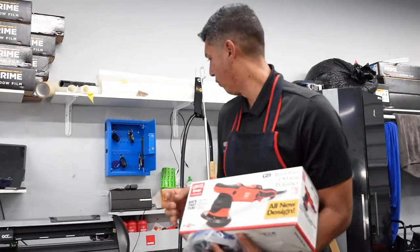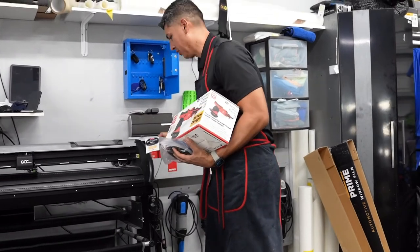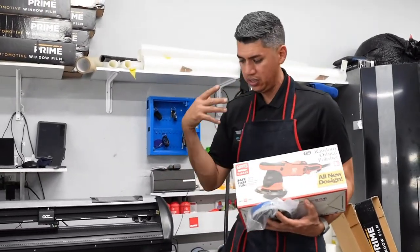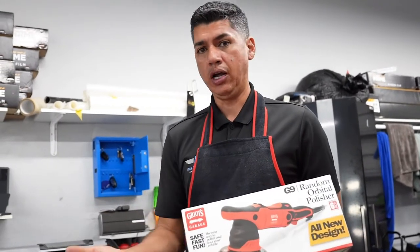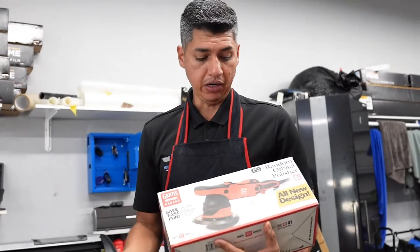So I'm a big fan of him. I'm sure he'll get upset that I'm saying this one. I think you could find the Griot's Garage, let me see. Well, this is the wax, but I'm sure you can find some of the polishes from Griot's as well. Like I said, I'm not advocating any brand here. I'm just trying to think outside the box, and if I was to go to Walmart or AutoZone, what would I get? I would get a fine polish, a medium cut pad.